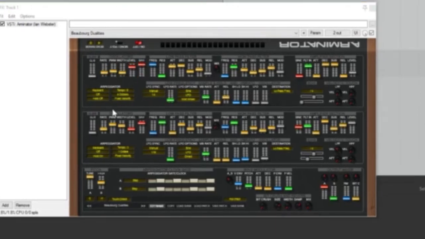Okay, so what I've done here now is I've added in a little bit of pulse width modulation oscillator and the sawtooth oscillator. So the two are sounding together. Now one thing that I've mentioned here is just the left of these two oscillator level sections, there's this glide effect. So if I play one note and then play another, and I turn that effect up, you get a glide from one note to another.